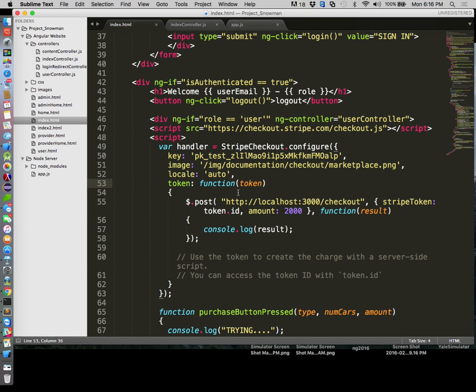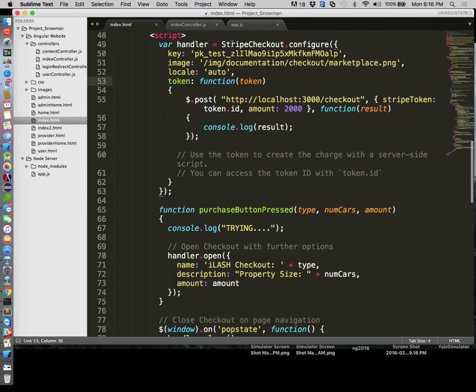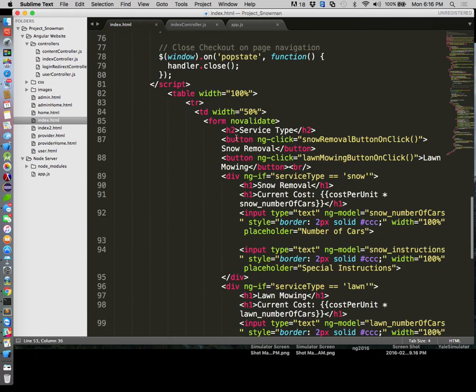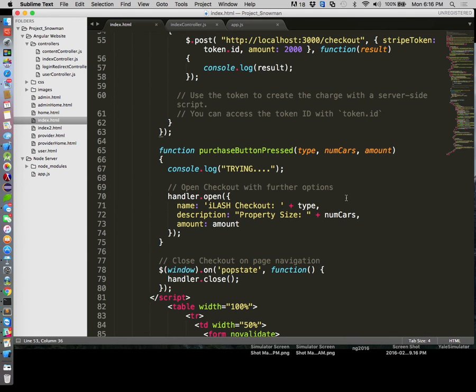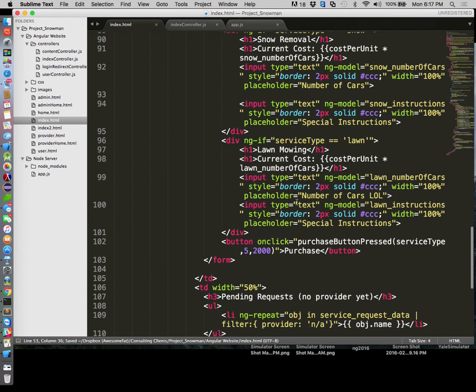I did find a tutorial where we could move some of this stuff into the Angular side, and that would obviously make things probably a little bit easier, but connecting to our actual server was the more difficult issue here, because we couldn't embed those variables in here. So let me just go through this and show you how it currently works.